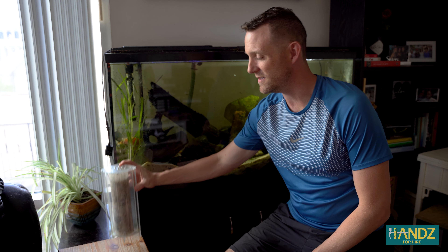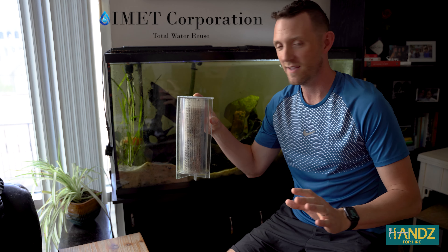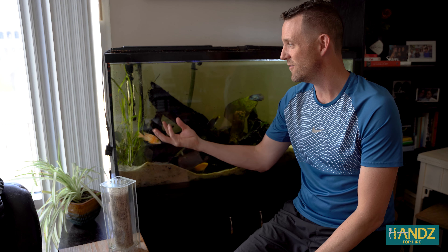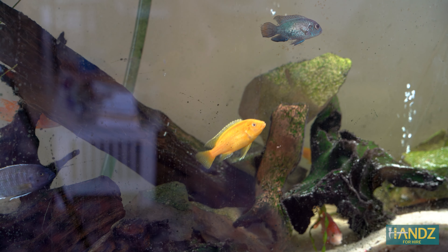Now, before I came up to visit my cousin, I asked him to remove this piece. This product's called Bubble Clear by his company and his dad's company, iMet. Now, if you're a fish owner, you know you have to constantly be testing the water to make sure that your phosphorus levels and your nitrate levels are in check. The fish produce a lot of waste, and those nutrients go into the water, and then they produce all these algae blooms. Nobody likes to clean a fish tank, and I asked him to remove this because, as you can see, there's tons and tons of algae here.